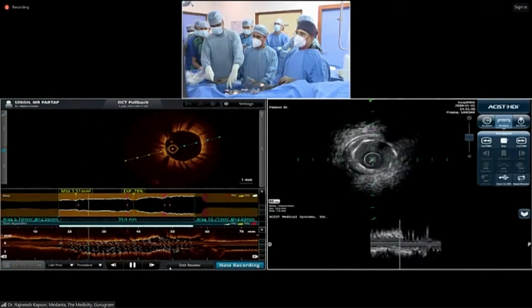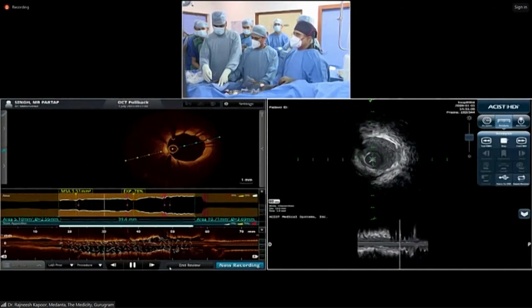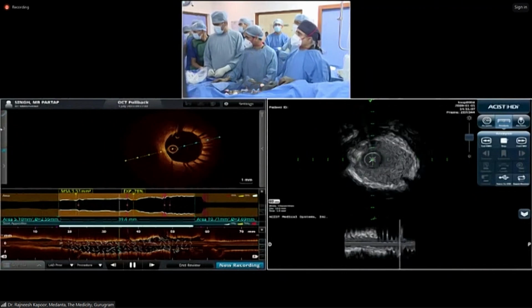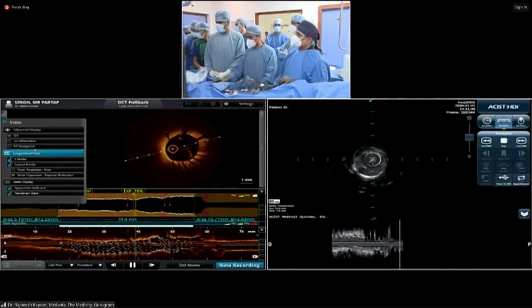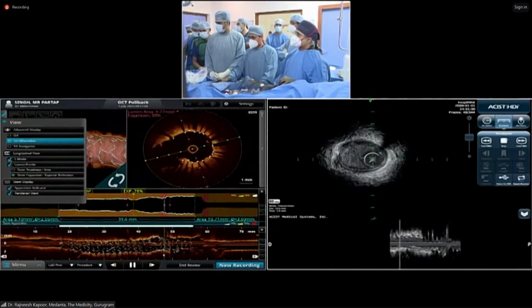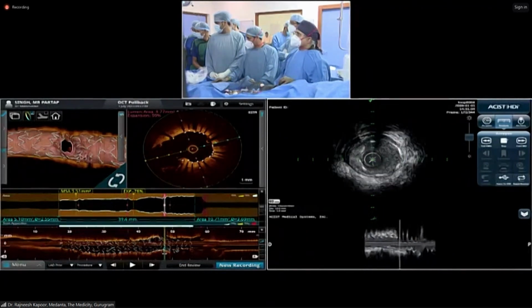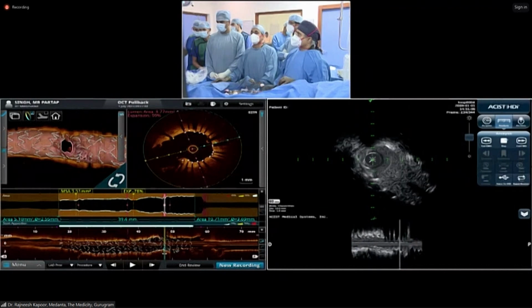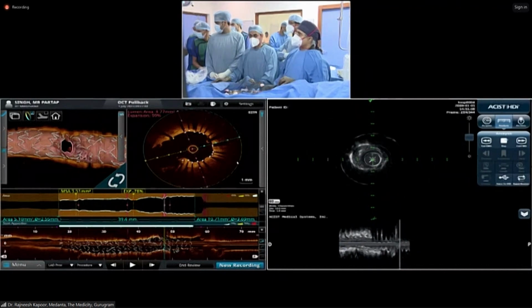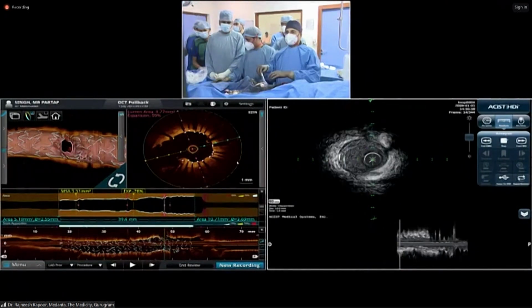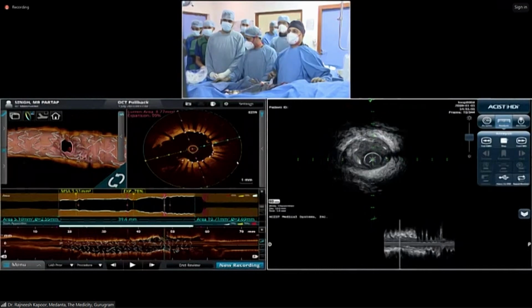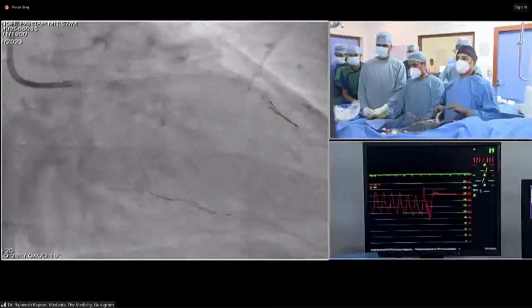Great, Rajneesh. If there's kidney dysfunction, contrast is a concern. Within a short time, you have managed to do everything. Great. I'm showing the circumflex image also, the IVUS. This is the last image. Please run that. This is IVUS from the circumflex, coming back. Looks to be well apposed, and this is the left main. Yeah, very good. So the final angiographic view I'm showing, and this is the final picture.